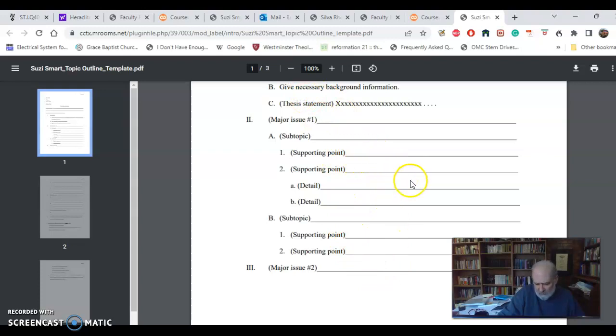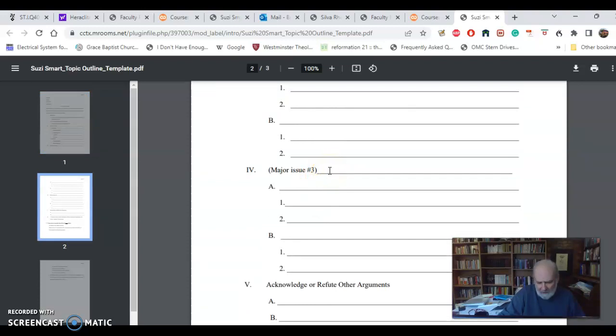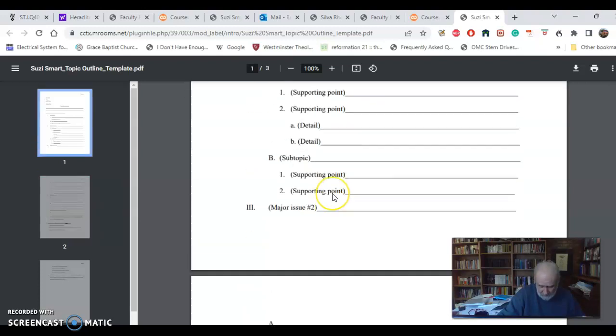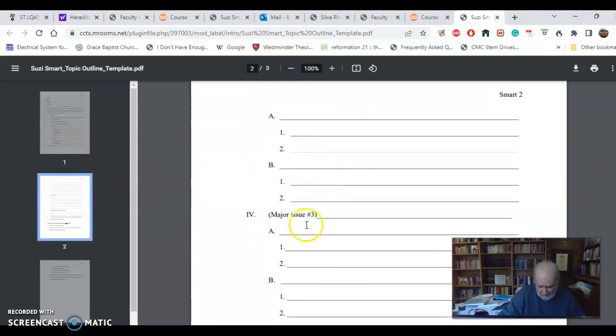And you can put what sources you're going to use in here or what technical points you're going to make. But you're going to have major issue 1, major issue 2, and major issue 3, or proof. I call them proofs because they prove your argument. That's the old Greek term for it all the way back to Aristotle in his definition of rhetoric. These are proofs. They prove your argument. The Latin is confirmatio. They confirm your argument. Okay? And we're making an argument here, so these are to support your thesis. Okay? And you lay it all out here.